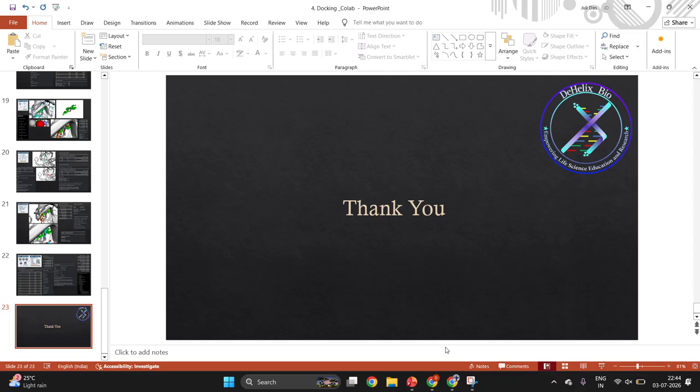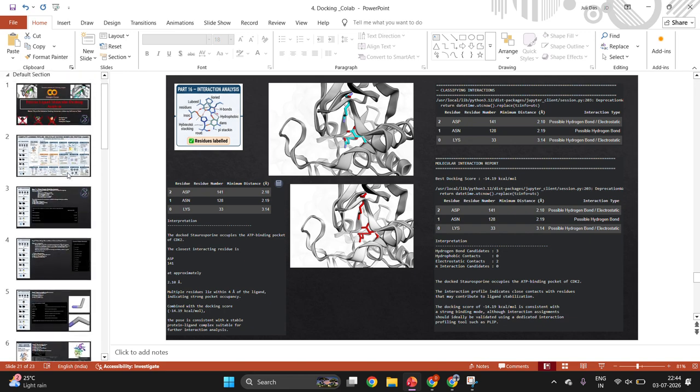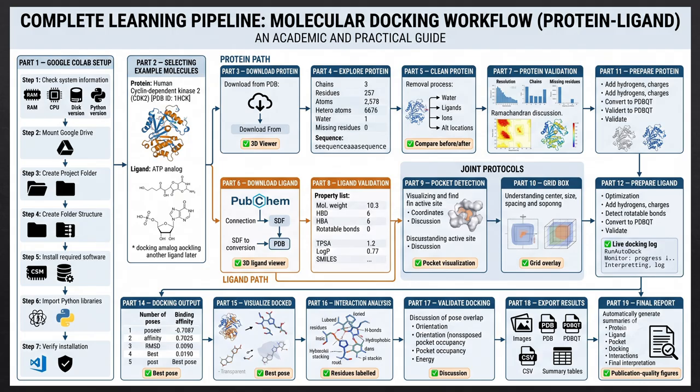And as of now, I think we have completed all the steps of this pipeline without getting any errors. So to summarize this, we have gone through 19 different parts, out of which we have set up the Google Colab environment. We have installed multiple libraries and required software. We have created different folders and imported different files, particularly the protein and the ligand files.